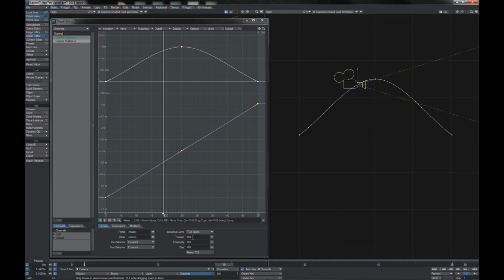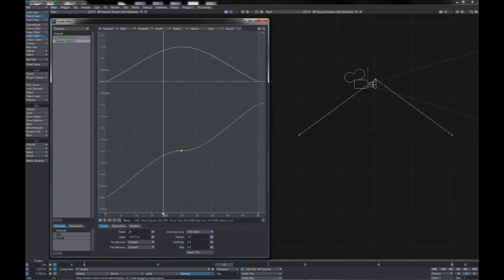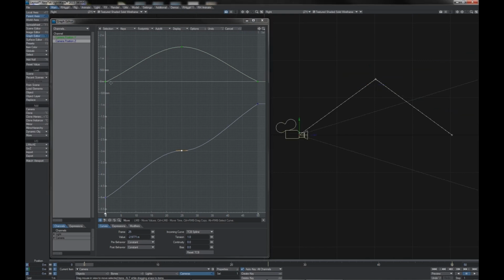Tension is by far the most commonly used. You can think of this as how tightly the spline is getting pulled at a particular key point. So for instance, if we see the Z channel here, which is just a constant rate of motion throughout. If I take this central key there and I set its tension to 1, you can see that the spline tightens out and becomes flat at that point there. Notice what this has done to my motion path. It appears to have gone back to this triangle that we saw in linear keyframes. Seems strange when our Y axis here is this nice smooth curve, this nice smooth hill.